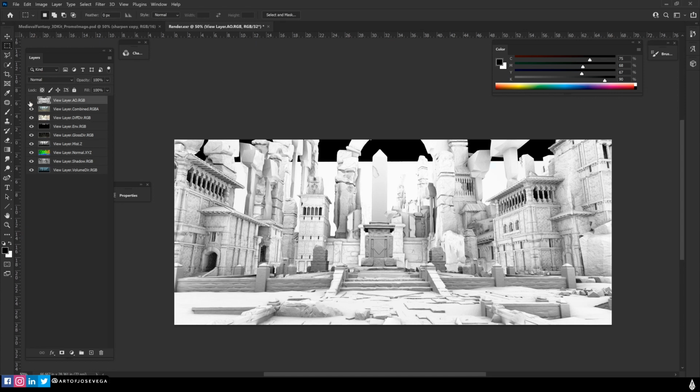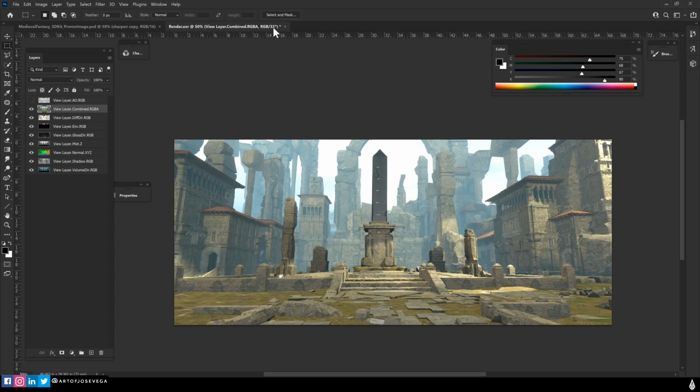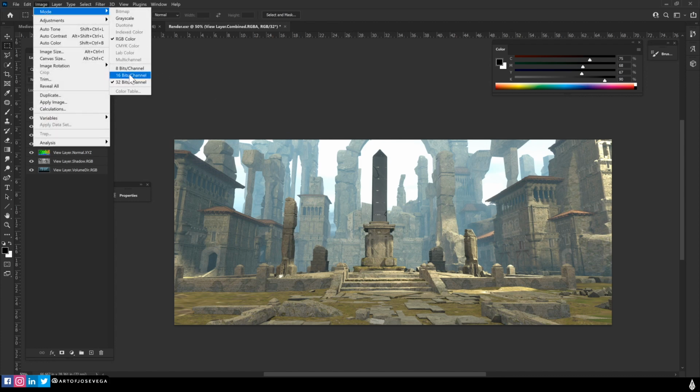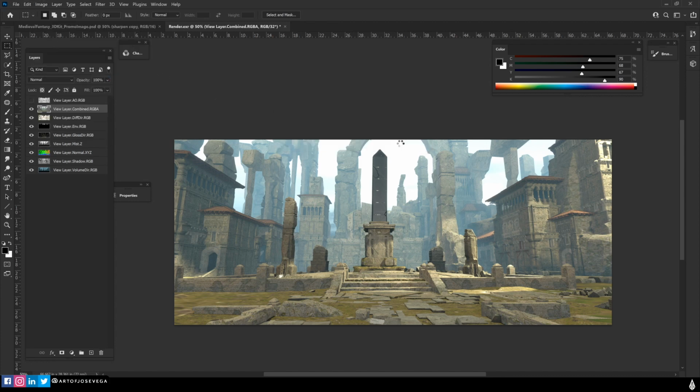Okay, so normally when I open this EXR, you can see it's 32 bit, and it's an EXR file. What I normally do is just go straight to 16 bits. There are a lot of things that I cannot do at 32, and there are some things that I cannot do at 16, but they're very limited, so we'll just keep it at 16.